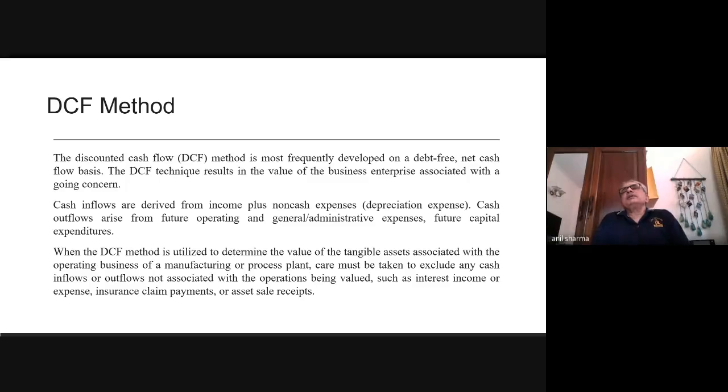So now I'll come to the discounted cash flow method. Now, in the discounted cash flow method, what you do is that you assume that there is a fixed period, right? Say it's not perpetual. There's a fixed period, let's say 20 years or 25 years or 15 years, for which the asset is going to service, and the asset is giving you the cash flows. You have the expected cash flows for the remaining life of the asset. And then there is the salvage value at the end, or let's say the terminal value of the asset, right?